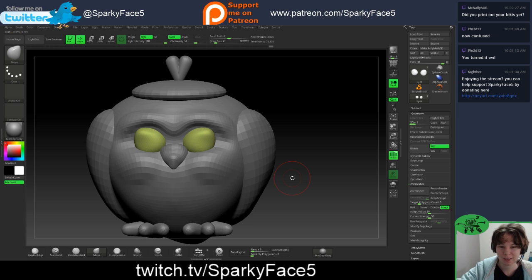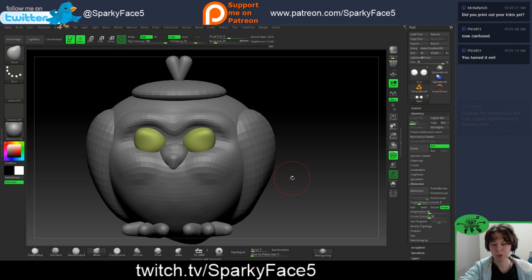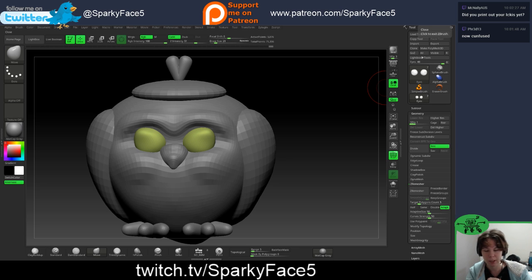Yes, I did print Ickis. I don't know how well the details show up on the camera, but there he is in all his 3D glory. And he stands up. I haven't released the file yet because I'm not sure if I want to release it as a Patreon reward. I might do the other Aaahh!!! Real Monsters with him and make it like a group of all three. So Ickis and Krumm and the other one that looks like a big candy cane. All together, maybe.